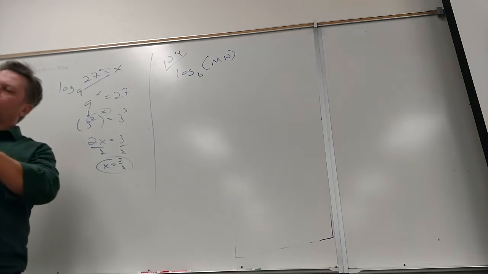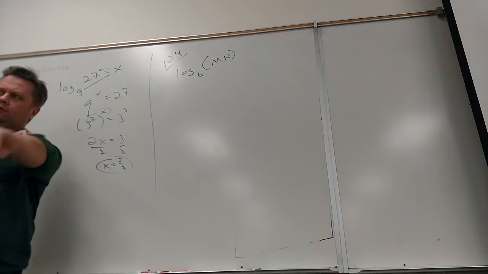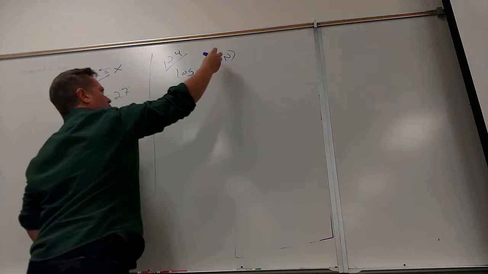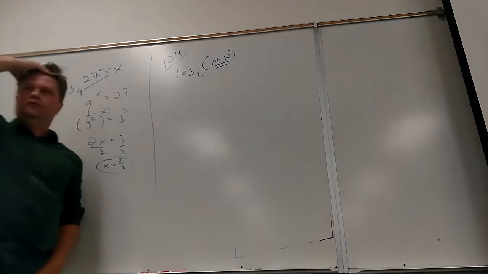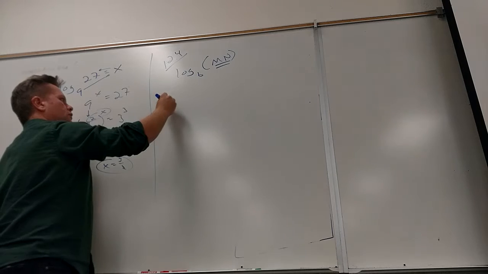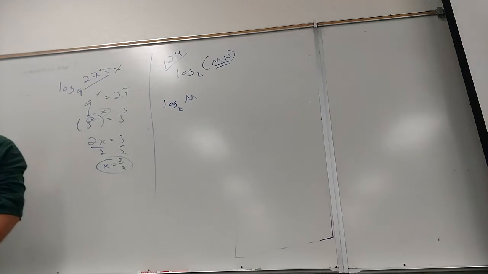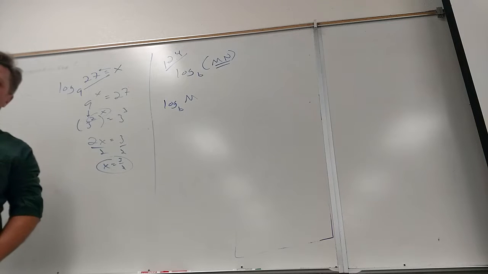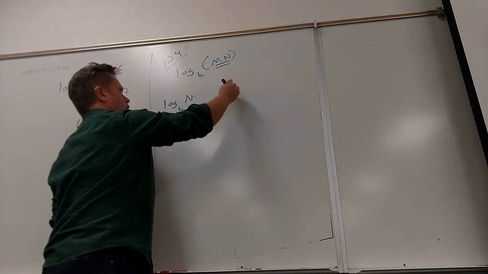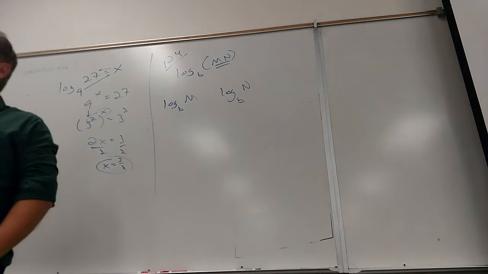I'm going to try to show you some reasoning, and then I'm going to get to the shortcut way to look at things. So if I have to figure out the log of a product of two things, what is log base b of m? What does that represent? b to the what power is m? It's the power that b needs to become m. And what's log base b of n? It's the power that b needs to become n.